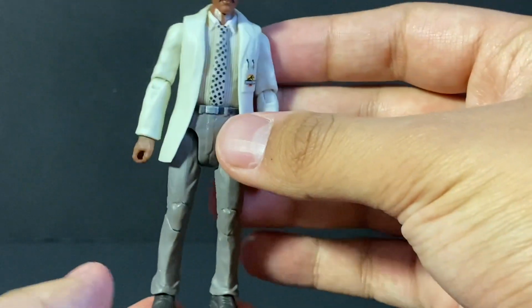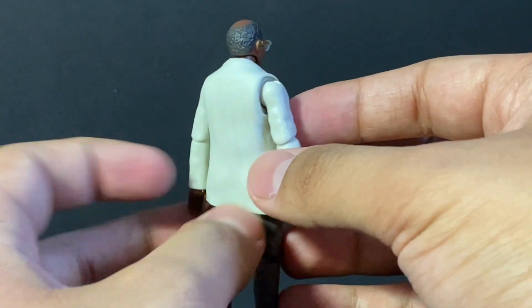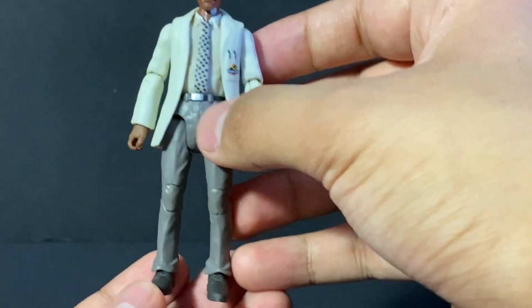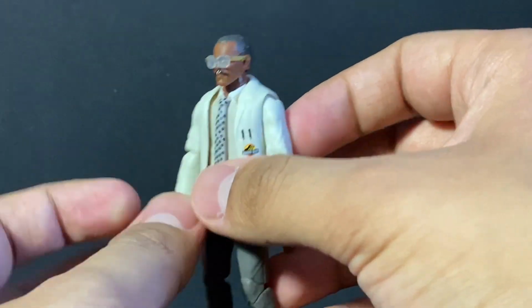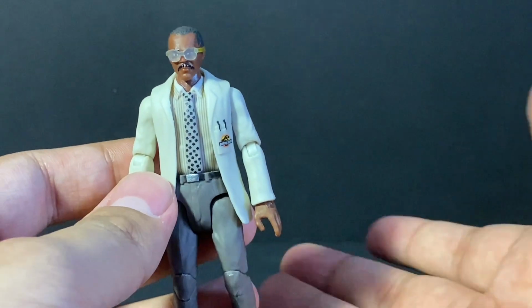So, taking a look at this figure, it looks really nice. It looks a lot like Samuel L. Jackson, which is really cool. Mattel did very well with the overall sculpt and detail and the colors on this figure. It looks just like the actor and obviously the character from the movie.